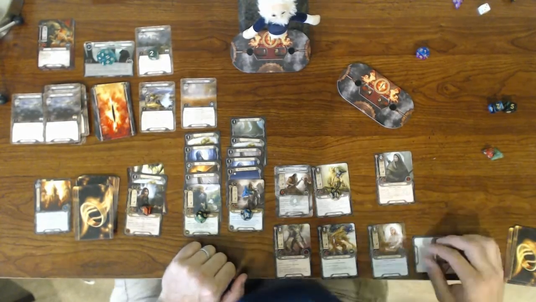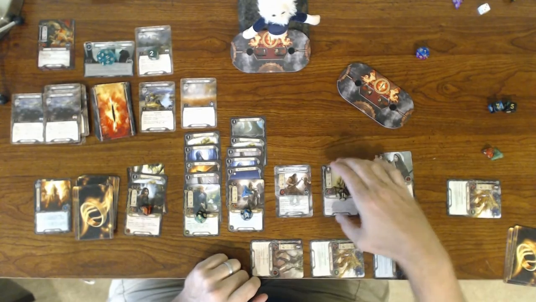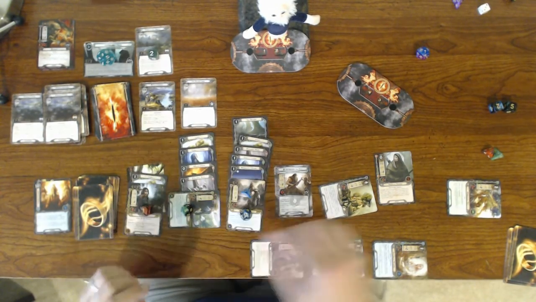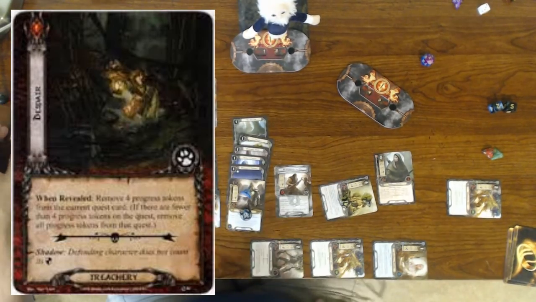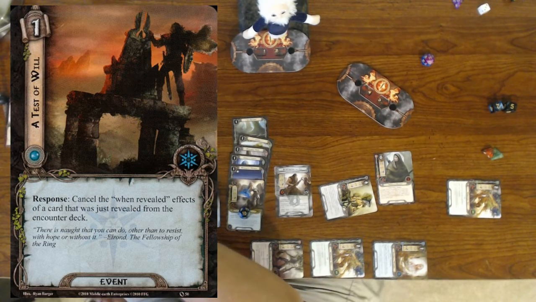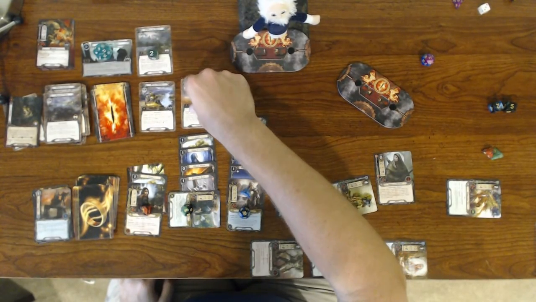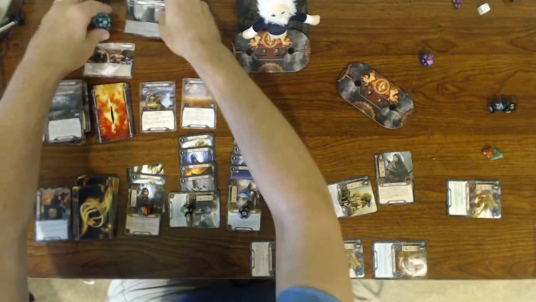Now, here we go. Right? Here we go. So, 3, 4, 6, 9. 9. He's already 9, 11. So I'm questing for 11. There's 7 out there. Here's Despair. Remove 4 progress tokens from the current location. Actually, you know what I'm going to do? I'm going to spend the 1 to cancel that revealed effect using a Test of Will. Okay, so I'm back at 5. So I quested for 11, I have 5, 6, 7, 8, 9, 10, 11. Okay, so this is done.